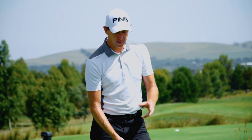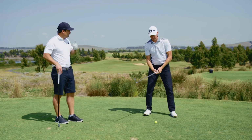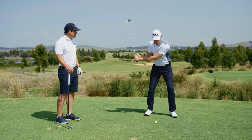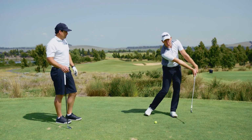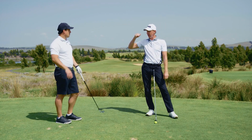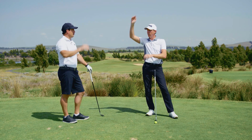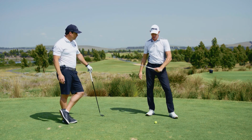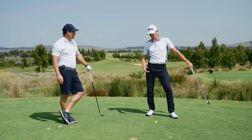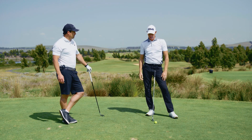But the third little element here that's really important, I played this wrong for so many years, was I got used to trying to keep the ball really low with my hands a long way in front of the ball. And all that really did was start the ball low. You probably notice that at times people hit the ball low and then it balloons, because you're getting more RPMs on the ball, you're actually compressing it. And that defeats the purpose. It starts low, but it balloons like an airplane flight.